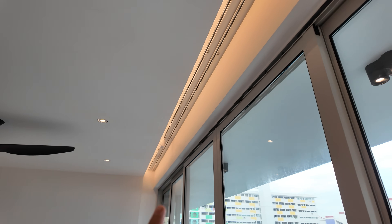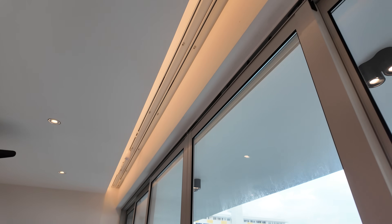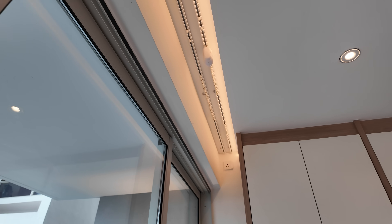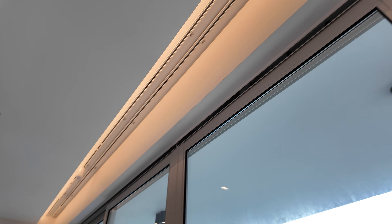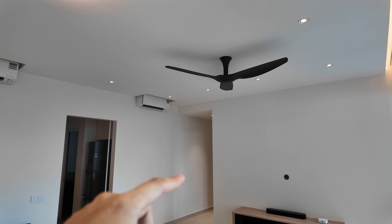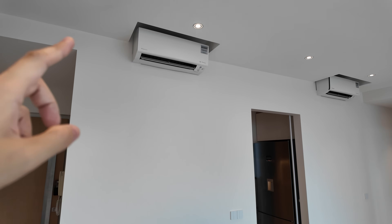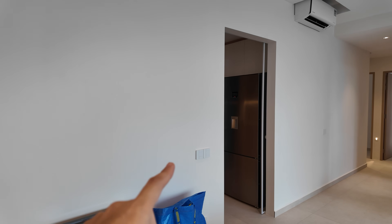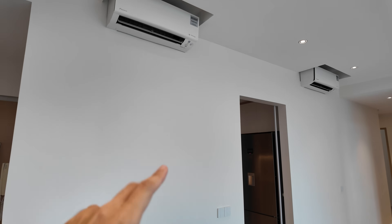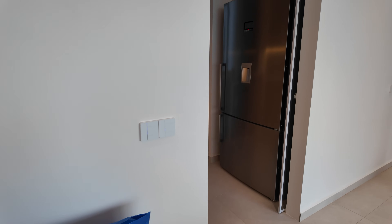The curtain track is not a smart curtain track because it's quite long — to do a smart curtain track would be quite expensive — so we decided to go with a switchboard curtain to just control the curtains. Once the curtain fabric is up, we can do the calibration. For the fan, this is the Haiku fan — it supports Matter and integrates very well with Home Assistant, though a little costly. For the AC, these are Daikin smart ACs, meaning I can tie them to a smart switch with two-status control on and off. So even when someone uses a remote control to switch off the AC, the smart switch will be able to sync to the correct state and reflect accordingly — that's the beauty of having a smart AC.